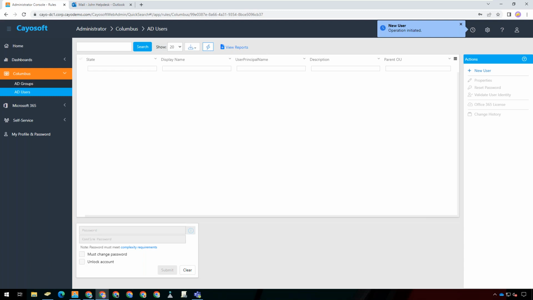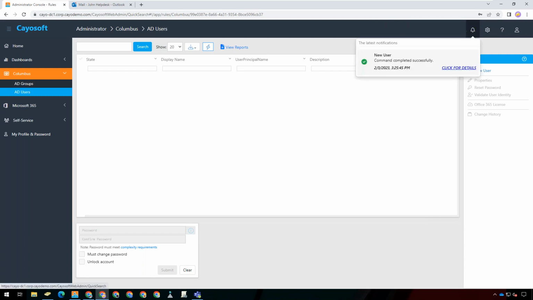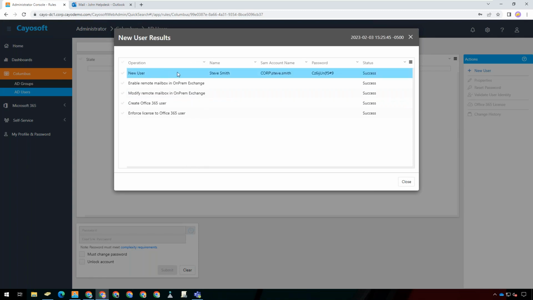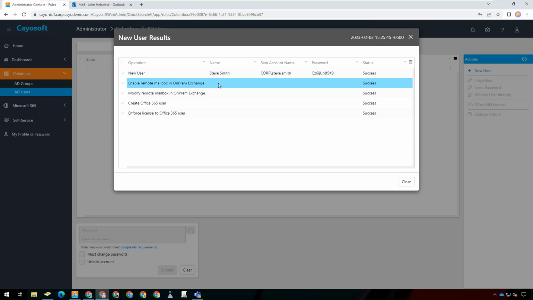But then also our provisioning process, whether you do it through the web or through automation rules, is a full end-to-end provisioning process. So not only are we creating the Active Directory user account, which is this first step, but this also kicks off a multitude of other rules that run in order to finish the provisioning process completely. So here's my Active Directory user account that got created, the password that was generated for me.